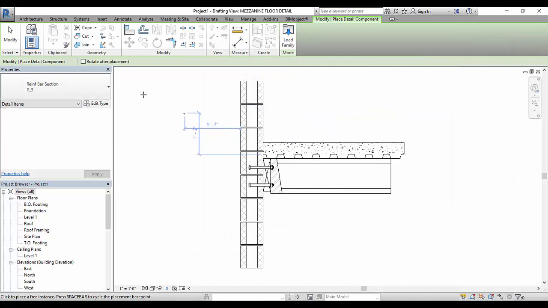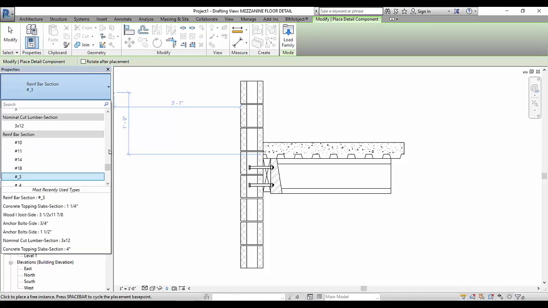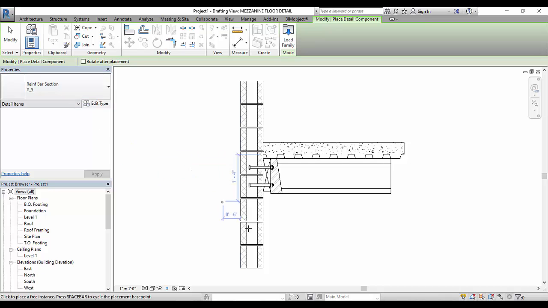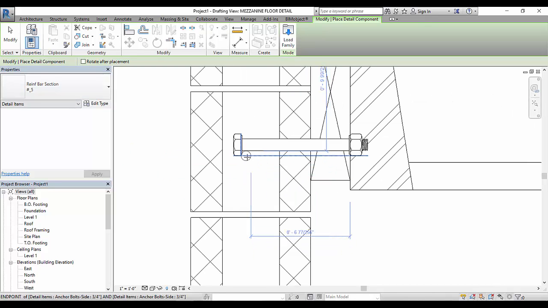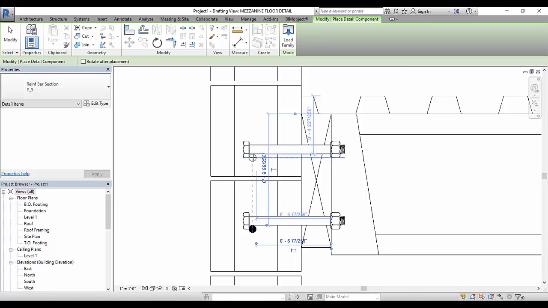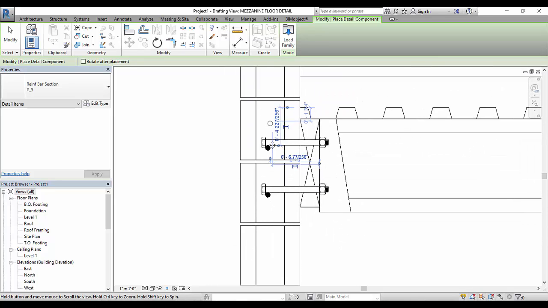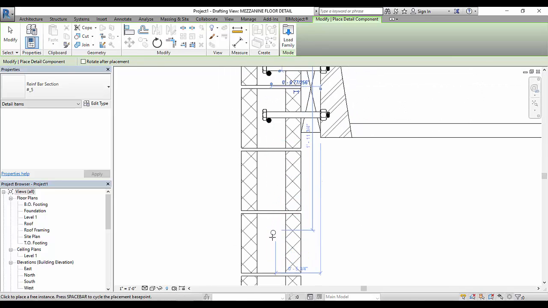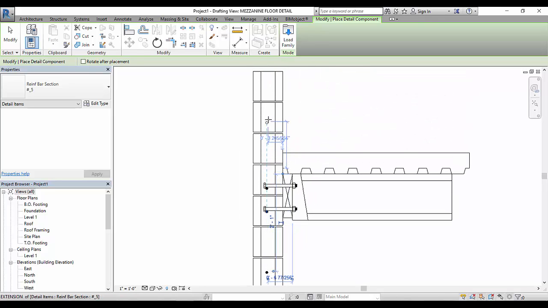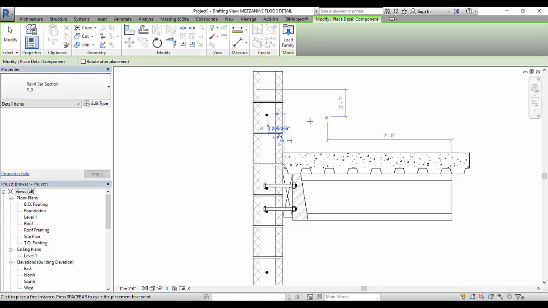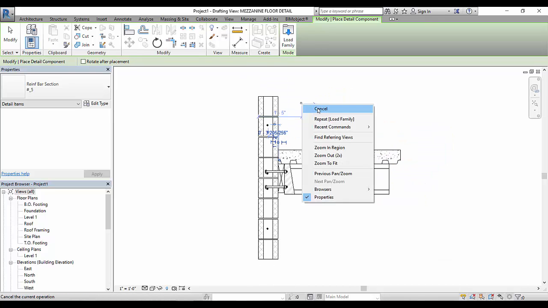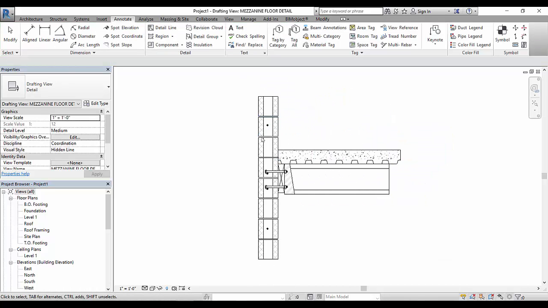If you reference your handout, you'll see that that's number 5 bar. So I'm going to choose number 5 bar, and we're going to place that bar right there. These anchor bolts would typically get tied off to some rebar passing through the block, and the spacing on those is 16 inches on center, so we're going to add one approximately in that block there and in that block here. And we have our rebar depicted.